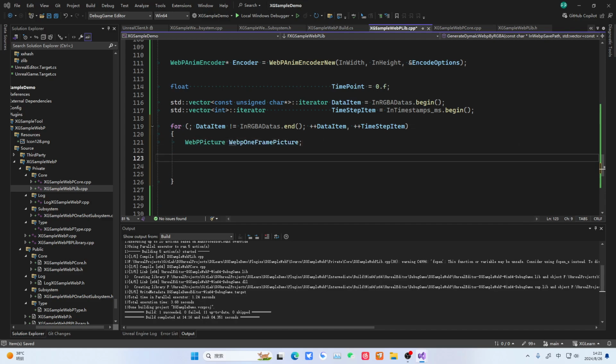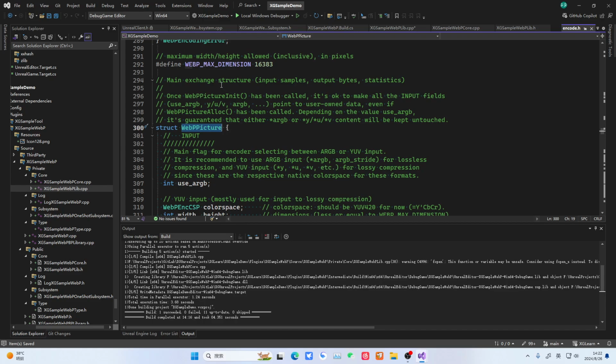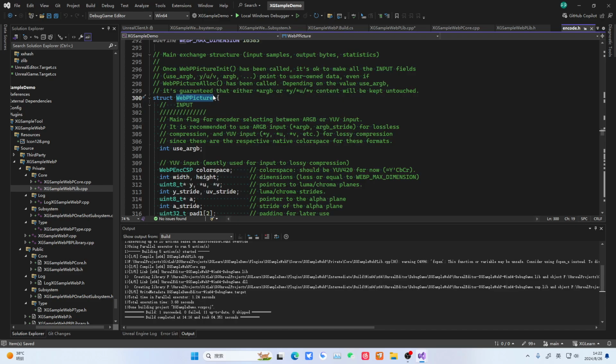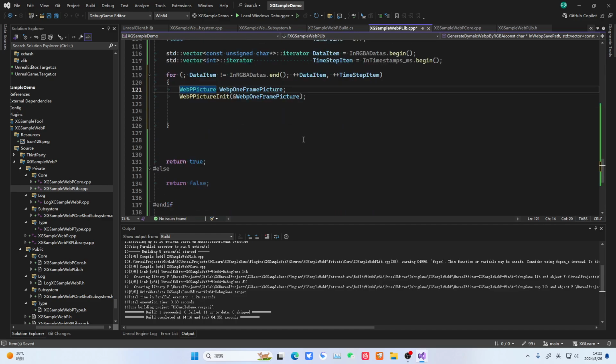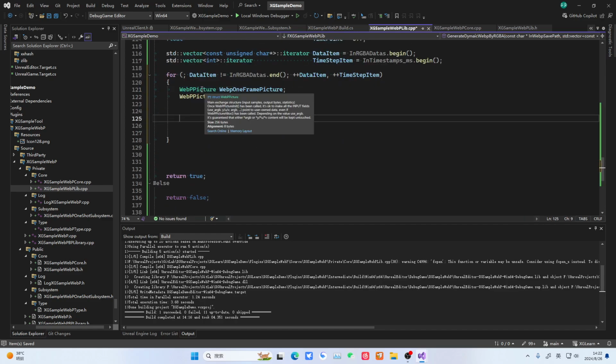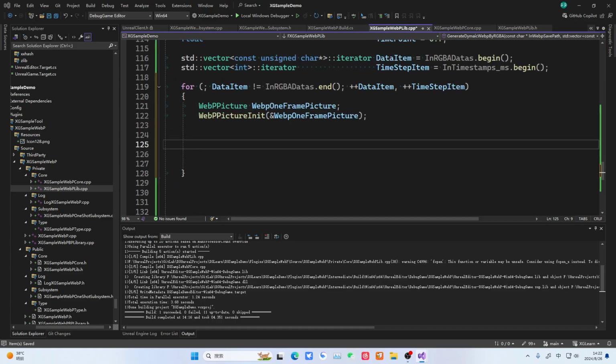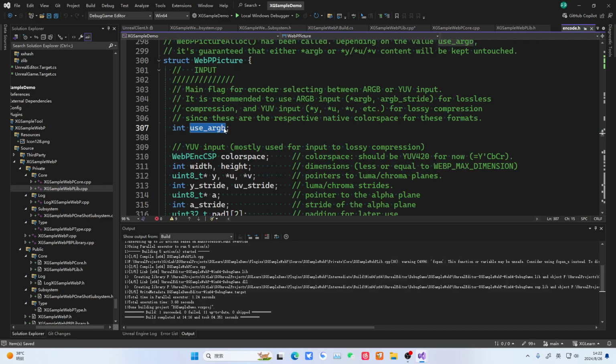And then we perform a simple initialization of this image structure. Actually, only the structure is declared here. You can see this thing is quite complex. Everyone needs to look at it in detail because you declare and then release. Also you need to specify that it is an RGBA format, or this YUV format. So on our side, it's equivalent to declaring this structure and then allocating some memory space for it, etc.